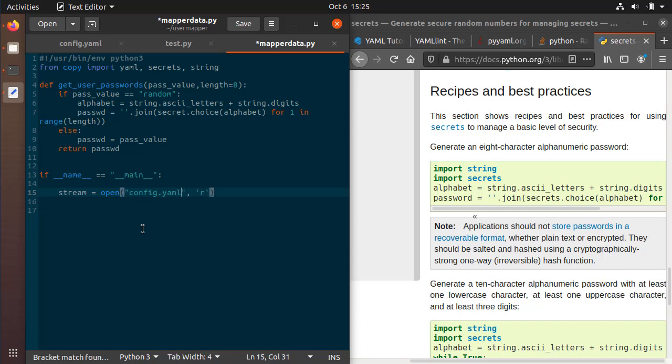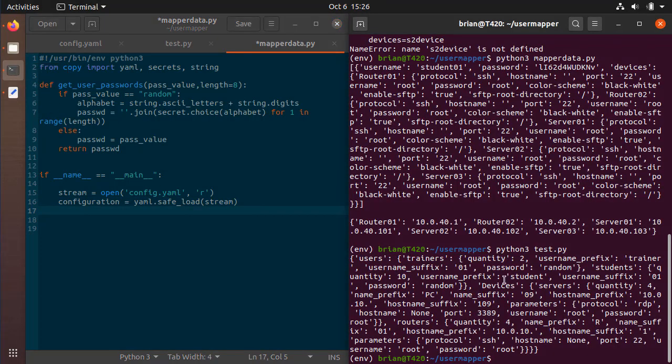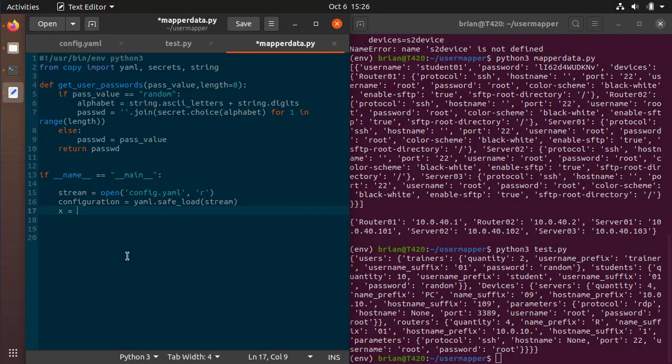And I really should be consistent with my use of quotes. Where is the password in there? It's in the users directory. It's in users under, I'm just going to pick one of them, under trainers.